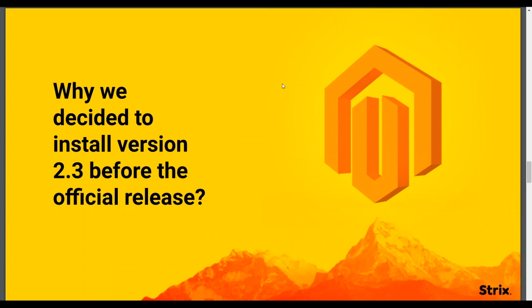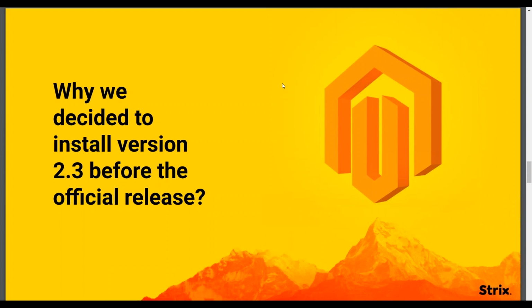Of course, at first we thought of 2.2, but after auditing the old platform, we noticed that there are plenty of modules that handle multi-warehouse inventory.